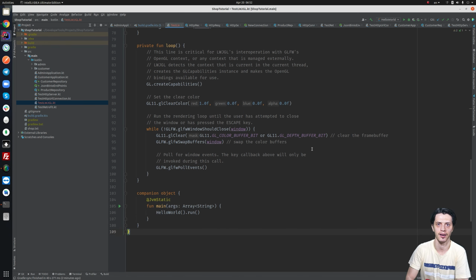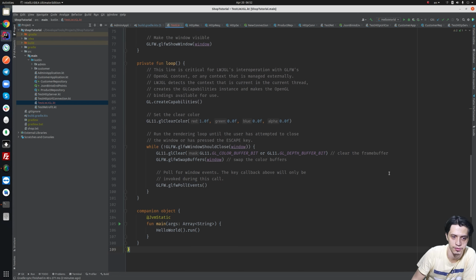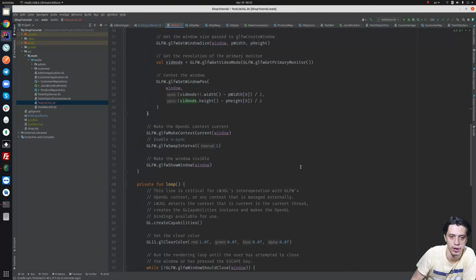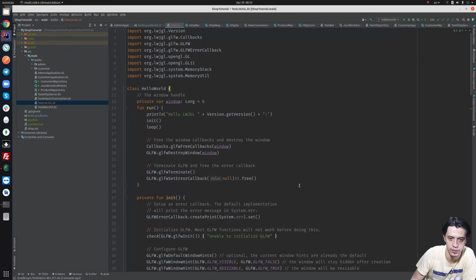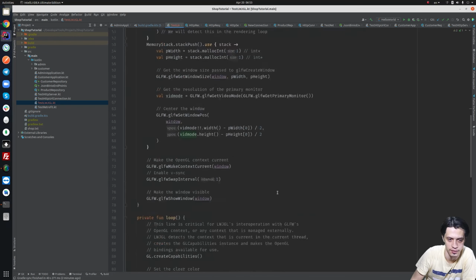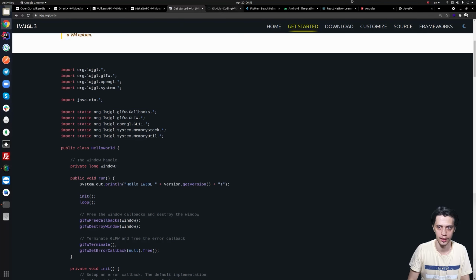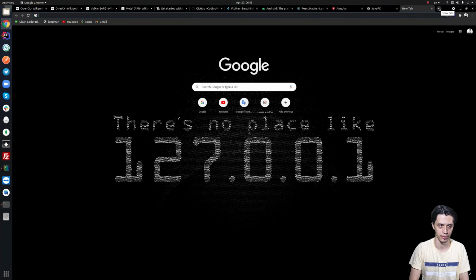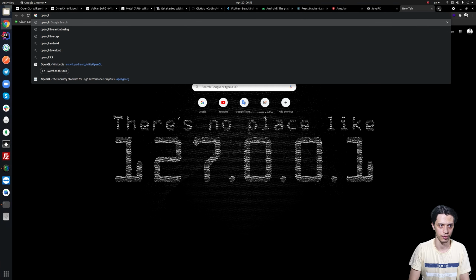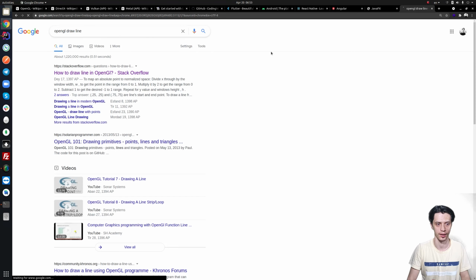And we don't want to deep dive into the OpenGL library, because it's a lot. It's not very complicated, but it has a lot of moving parts, and we don't want to become experts in OpenGL itself. We just want to use its basic drawing stuff and have a canvas to write our graphical user interface, just that. So let's search and see how we can, for example, draw a simple line in OpenGL.